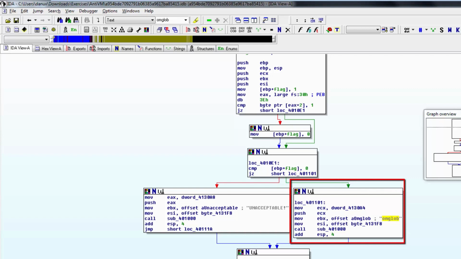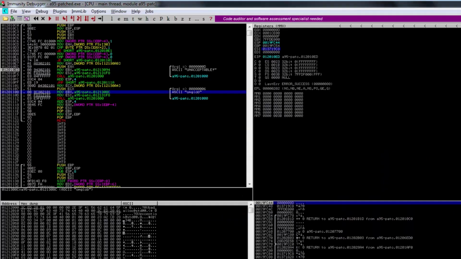So I taught you how you can fix it: you can change this jump 0 logic. That's one option, but let me now teach you a different way, which is a fancy one. Let's use the debugger to do the change.